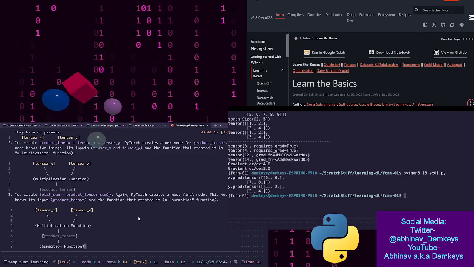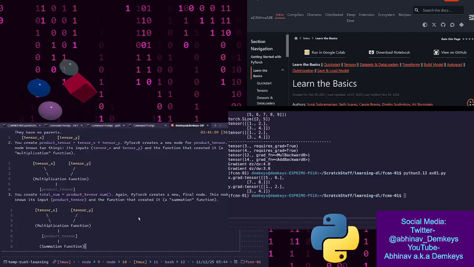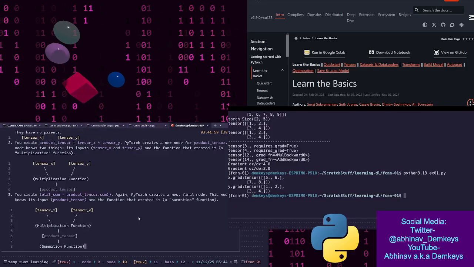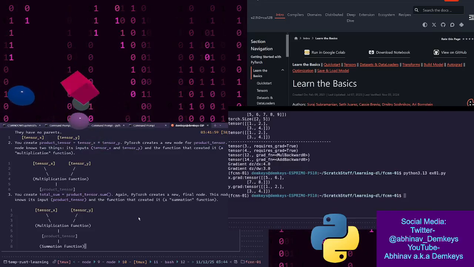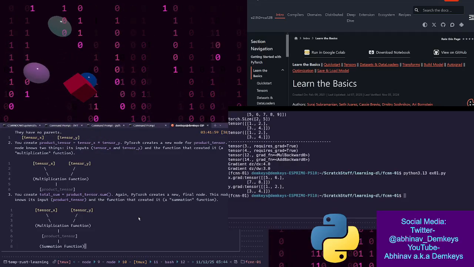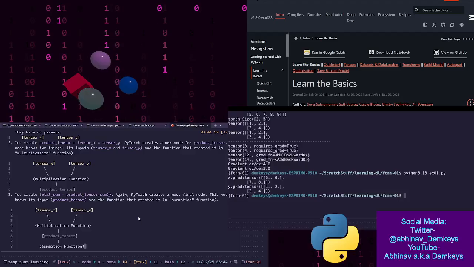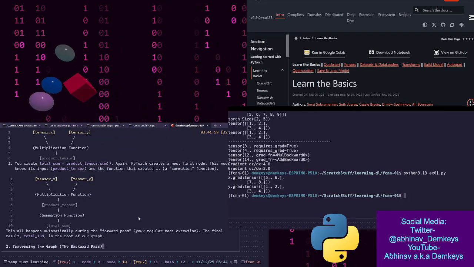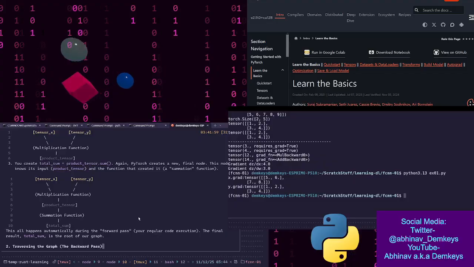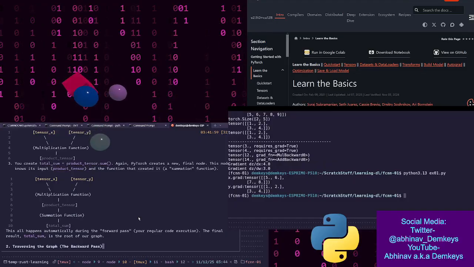Okay, yeah. PyTorch creates a new node for product tensor. This node knows two things: its inputs and the function that created it. That's a multiplication function. Okay. You create total_sum equals product_tensor.sum(). Again, PyTorch creates a new final node.